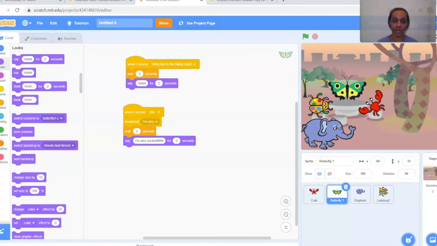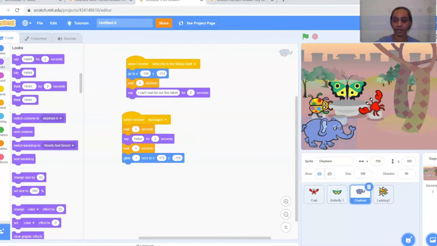Okay, so take a moment if you need to. Again, pause the video, take a moment to practice this with the other ones. If you're still doing it, you can rewind. And when you're ready, we're going to move on to our third sprite. And for me, that's the elephant. So as you're ready, go to your third sprite.